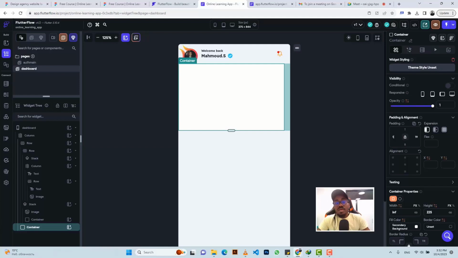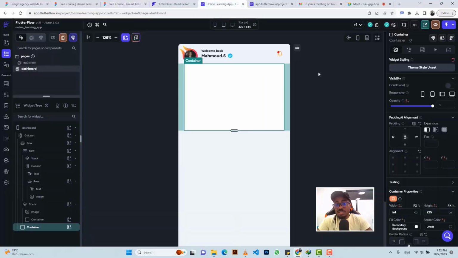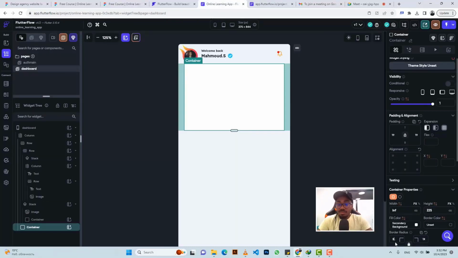The reason why I'm saying maximum width is because when you're changing screens, maybe you're using a larger screen, I want it to expand to fit the size of the screen. If I fix the width, if you use a device with a larger interface, it's not going to expand. All right, now we're going to look at the border radius. It says 30, so we'll add a border radius here and say 30.